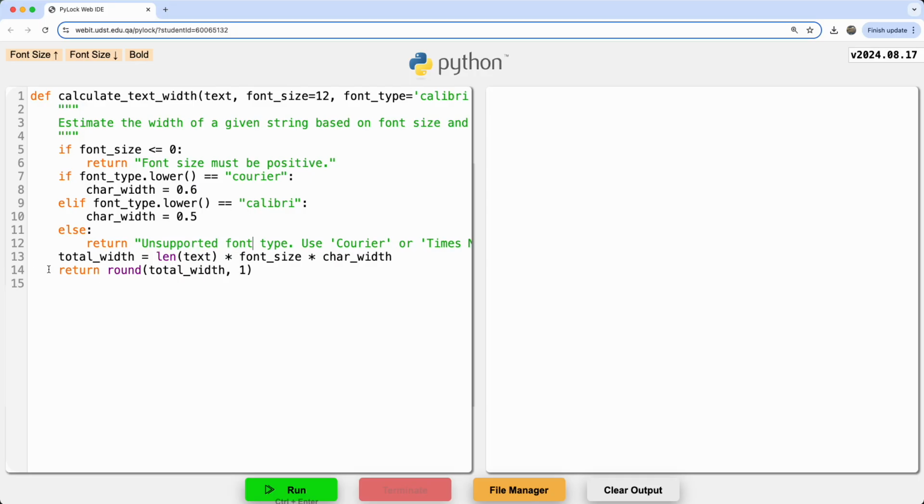And finally, to figure out the width, I took the length of the string multiplied by the font size multiplied by the character width, and it gave me a number. Is it realistic? No, it's just a number. That's all that I wanted, just a number. I'll give you an example of using it. First of all, if I run the program right now, we knew this from last time, what happens?